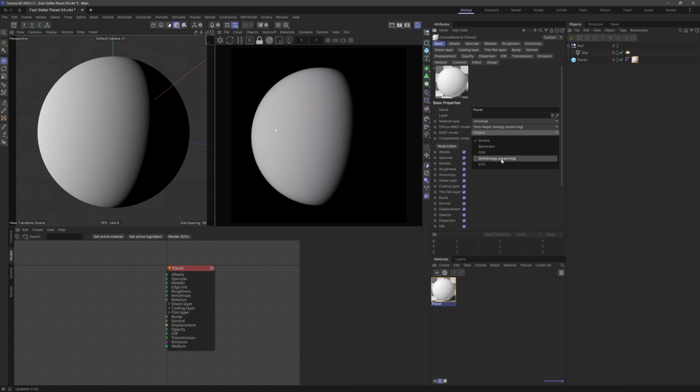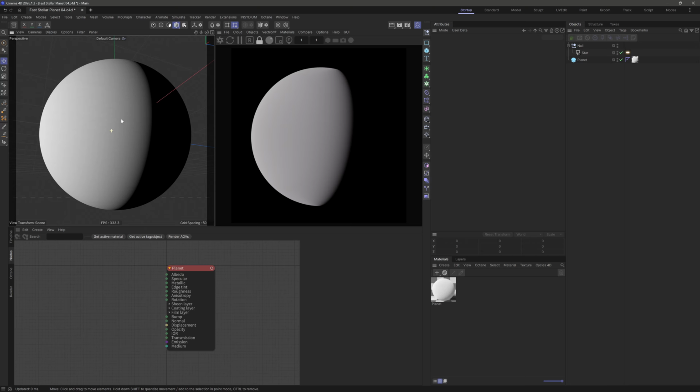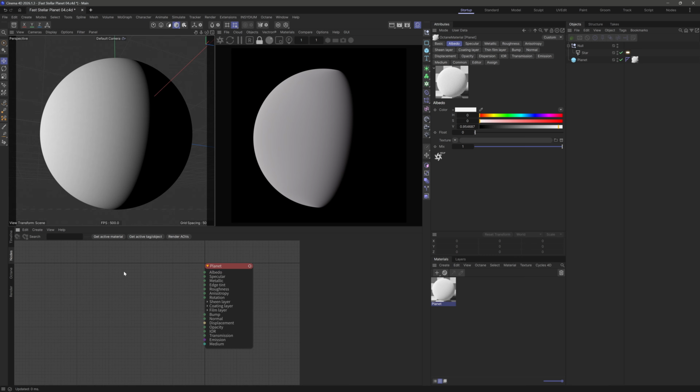And then we want GGX energy preserving for the specularity model. And then we want to crank up the roughness to a higher value, so let's go quite high, 0.95, and that is actually going to give us a really realistic, accurate looking planetary surface. And that's really all we have to do on this guy for the initial setup.